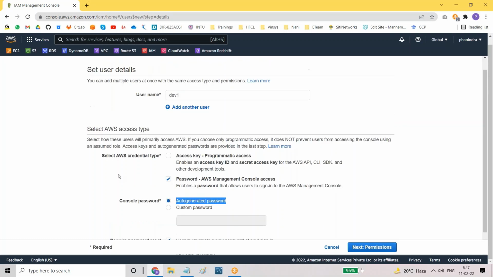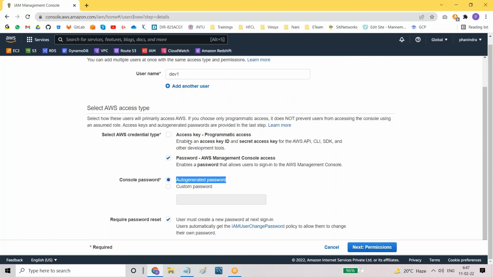So this is how you provide the username, and whether you want programmatic access or console access. If you want to give both, you can select both options. For now I will select only console access for the developer one, auto generate the password, and allow him to reset the password. Once you are done with everything, let's click on next.